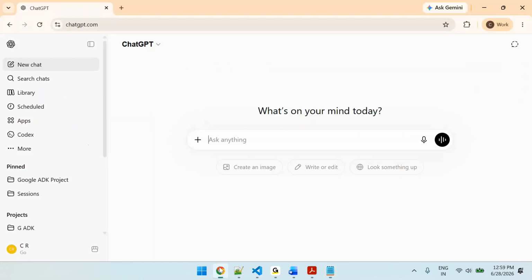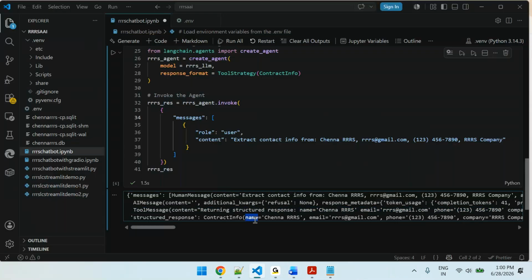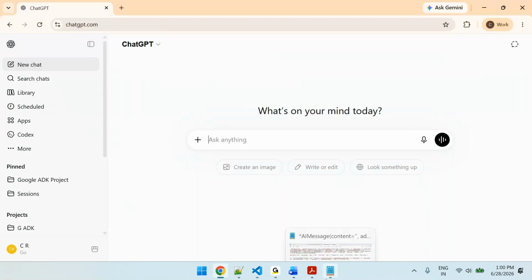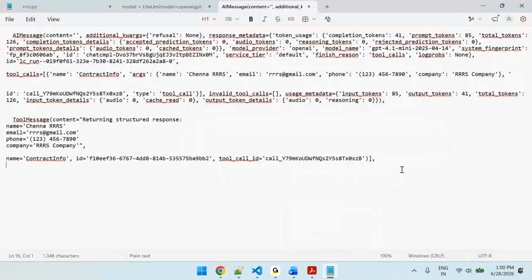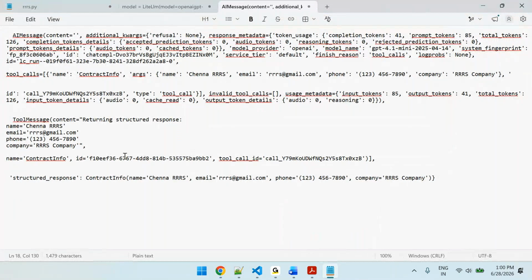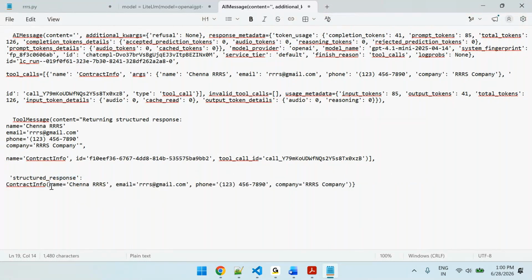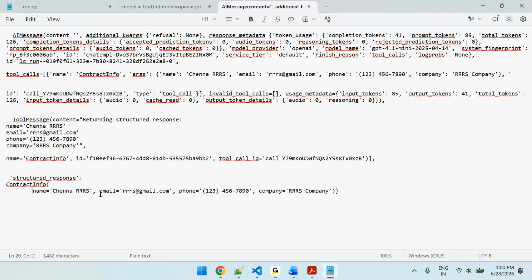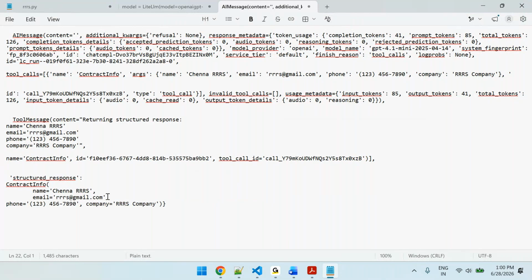Now this is going to the model again. So now finally, you can see the structured response, the contact information.